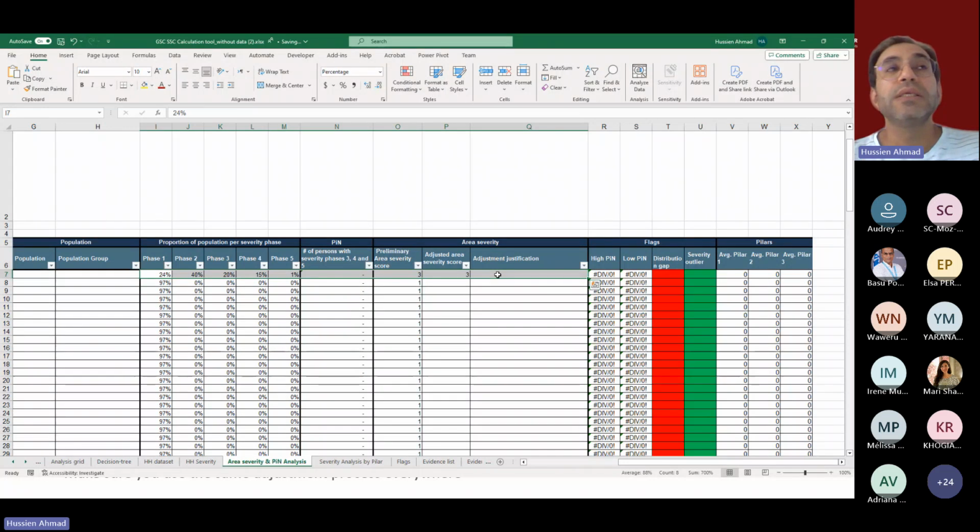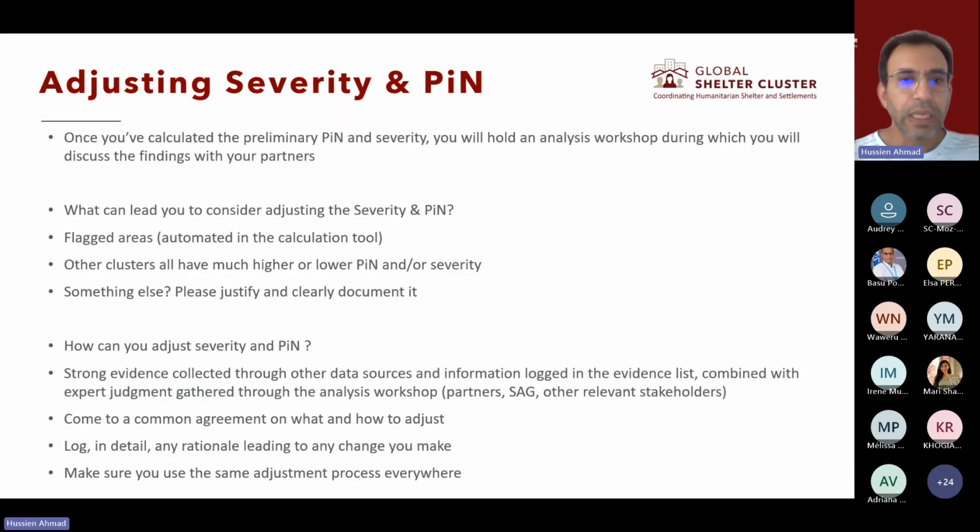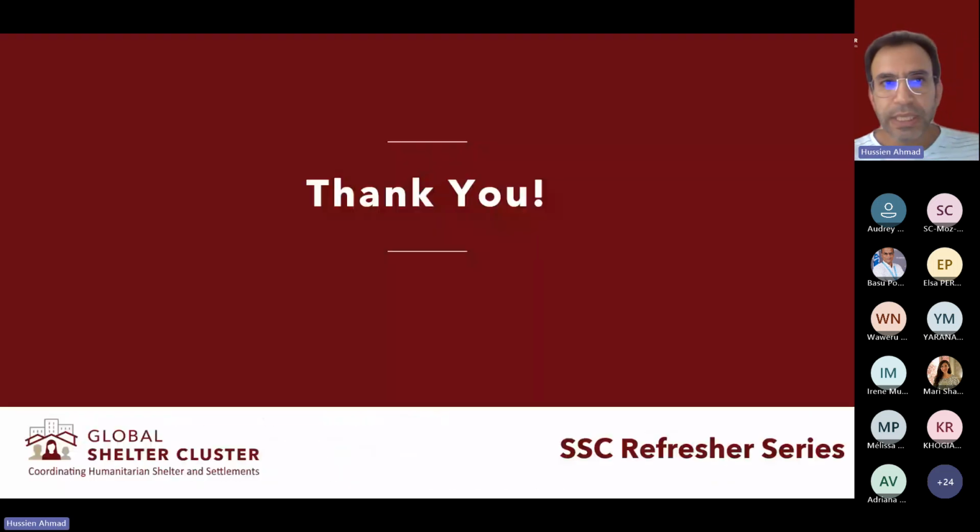Ideally, we should not be adjusting a lot. Adjustments should be very minimal, unless there's a very standout situation or instance that you cannot accept as such. Only in very exceptional cases do we recommend adjustments. Yes, of course, it is possible to do it, but we don't highly recommend it, because usually when we do the assessments, especially when we have household level data, the assessment should be reflecting the reality. So this is on the adjustments.